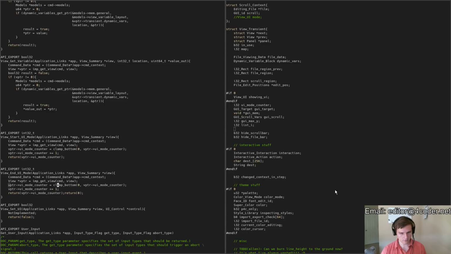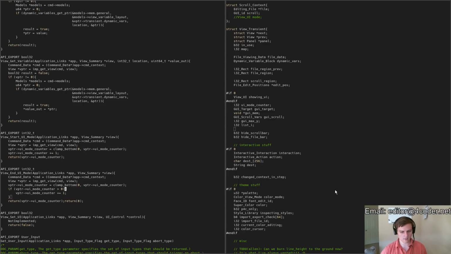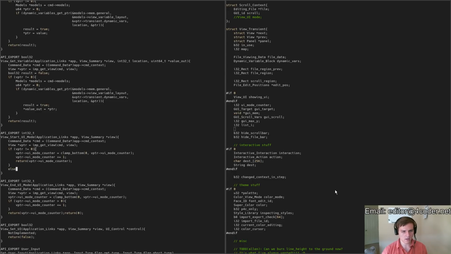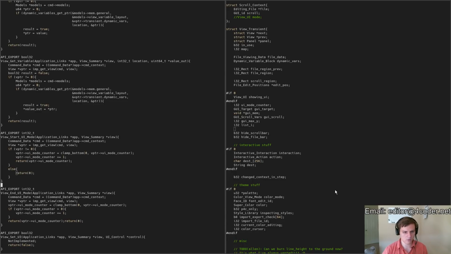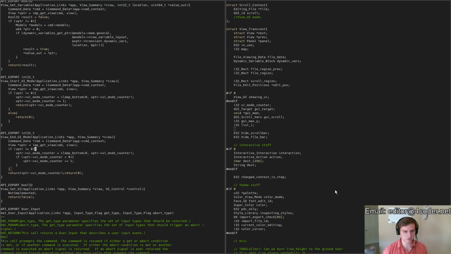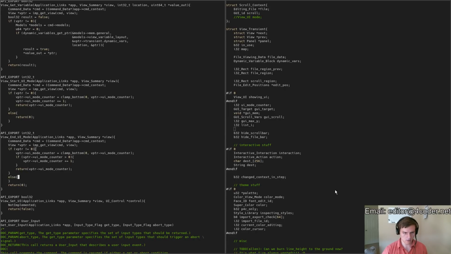Then this is going to do: if view pointer's UI mode counter is greater than 0, and all of this is also dependent on view pointer not equaling 0, it can do all this. Otherwise, it will just return 0. Similarly, if view pointer does not equal 0, do all of this. Otherwise, do that.